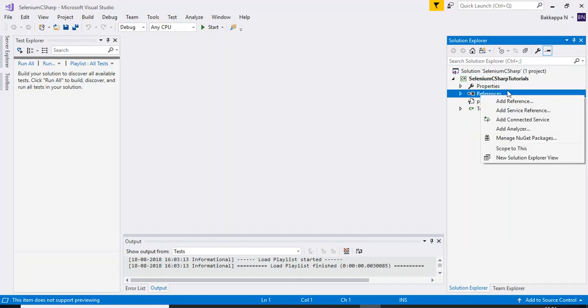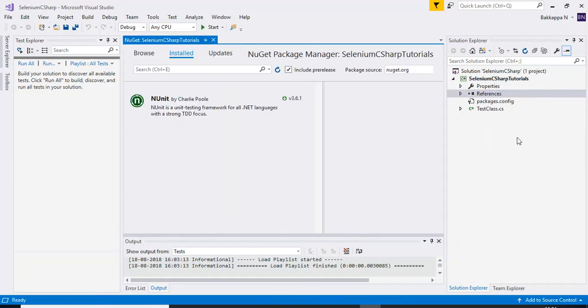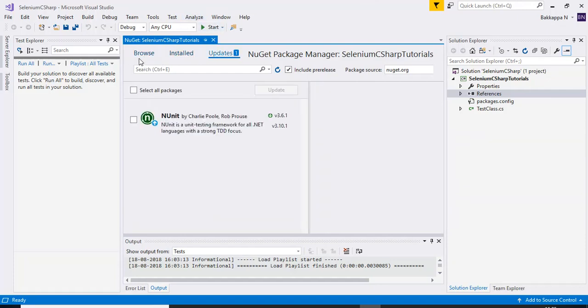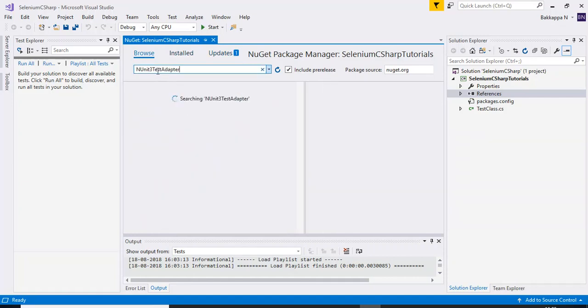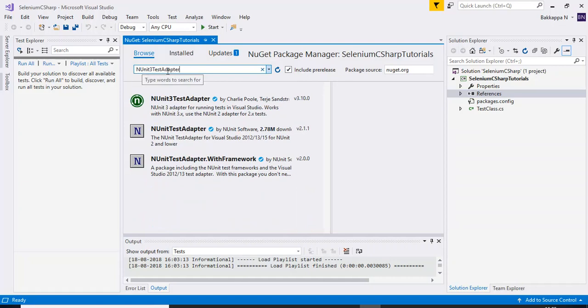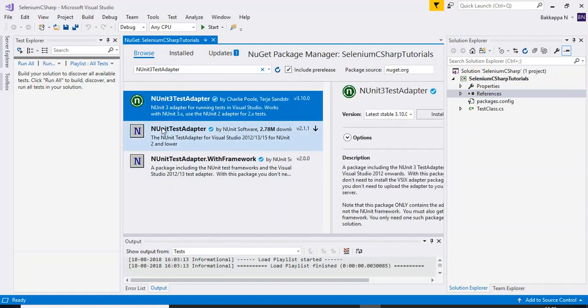Right click on References and select Manage NuGet Packages. Here you will see Browse, Installed and Updates. What you need to do is enter the particular package. I'm entering NUnit 3 test adapter. Here it is showing me the NUnit 3 test adapter.